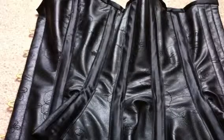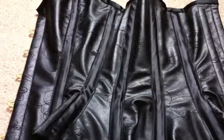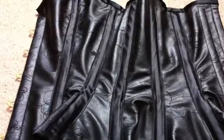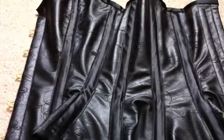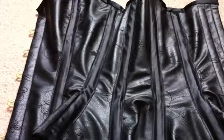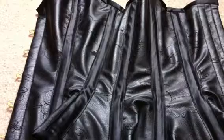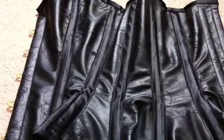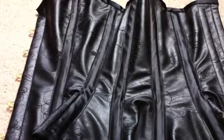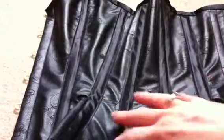Hi there. I've kind of forgotten to do any more corset updates from actually stitching in the ditch to where I am now. I managed to find my tripod and hopefully these will be a little bit less shaky. I've only got a little tripod, and I can't zoom on an iPhone on video, which is a bit of a pain, and unfortunately my video camera only does standard definition and it's a bit rubbish really. Anyway, I have nearly just about completed this side.